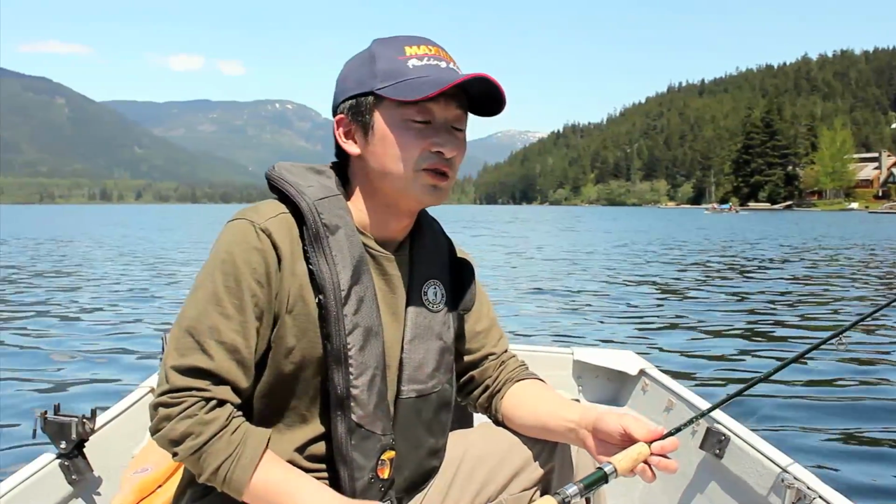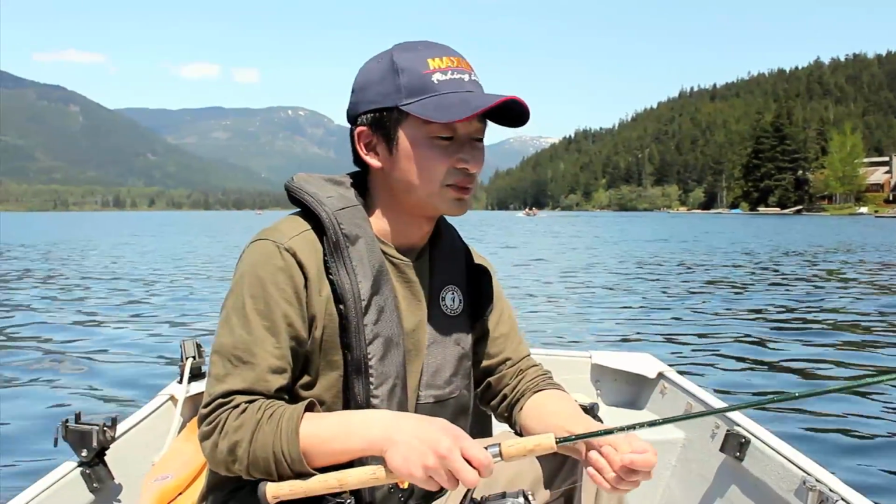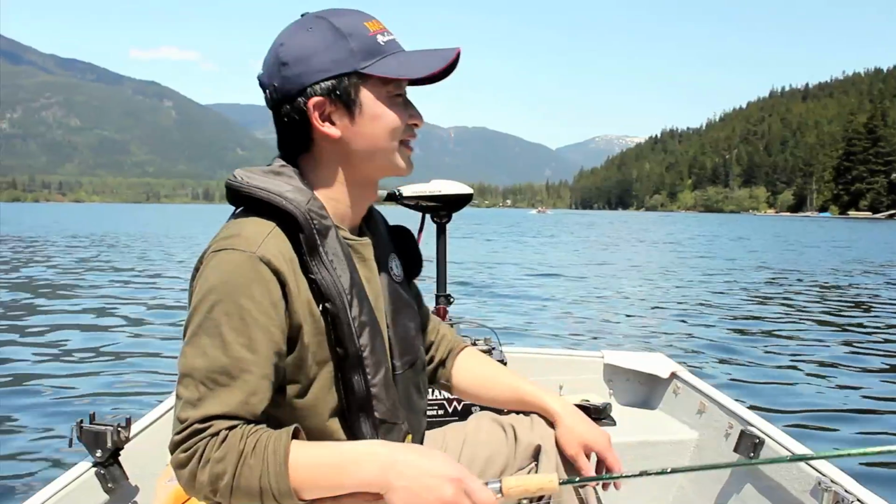Well, today we're going to be float fishing in a different way. We're not going to use bait, but we're going to actually tie a little fly at the end of the line under the float. So it's float fishing with small flies, and hopefully we can catch lots of fish today to show you how this works.